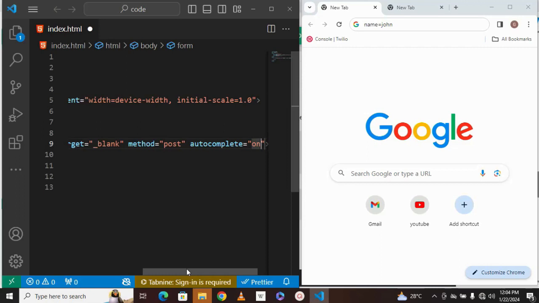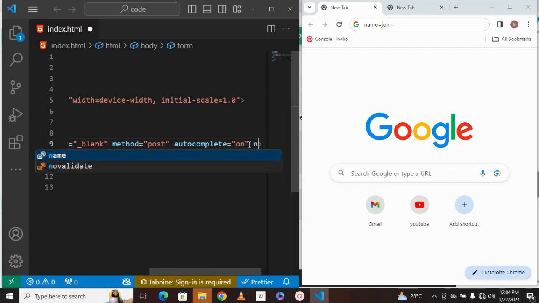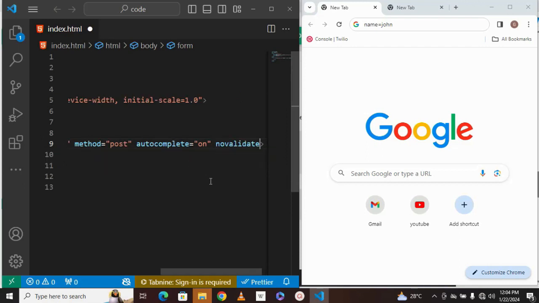Another attribute we have is the novalidate attribute. The novalidate attribute tells the browser not to validate user information when submitting. So it will submit the user information without validating it.